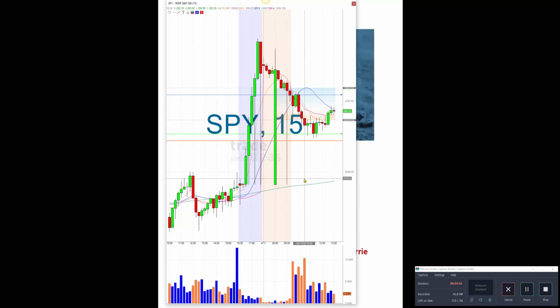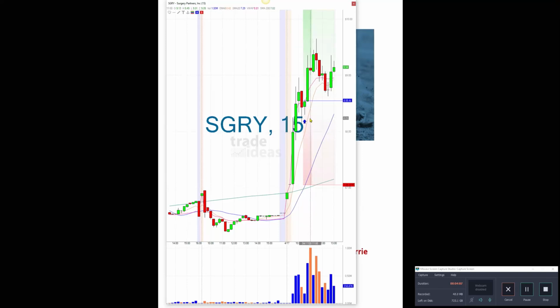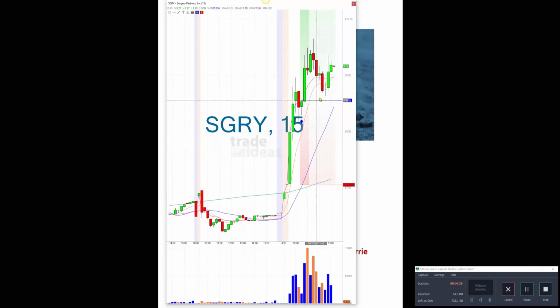The other nice one from the AI today was SGRY. That is one that I absolutely would have liked to have traded because it's right in the price range that I like with the AI. Problem is, I just missed it. I didn't see it in time, and I was doing a couple of other things before I actually saw it. But a nice move, 8.55 all the way up to 9.66, so a dollar move on an $8 stock, a tremendous percentage increase. This was also showing up in my Momo up all day long, almost from the opening candle. So a couple of nice ones from the AI, not that much activity, and a couple of nice ones from my watch list.